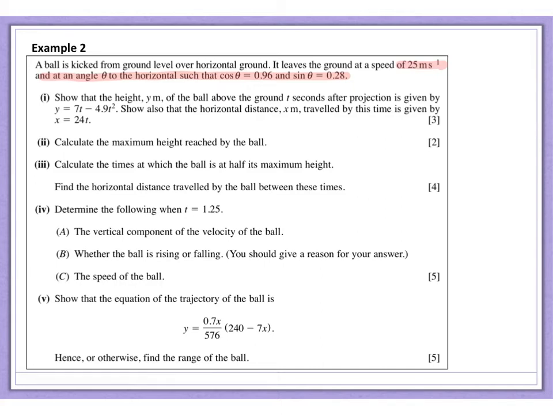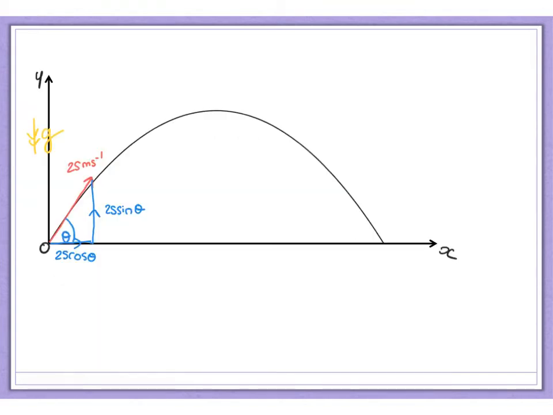So let's work this through by starting to draw a diagram. So here we have our particle's trajectory sketched. I've added the initial velocity and its two components and the acceleration due to gravity. Now the first part of the question is simply finding the parametric equations that describe the particle's horizontal and vertical position at time t. So let's have a point P again with coordinates x, y, and the time is going to be t at this point.